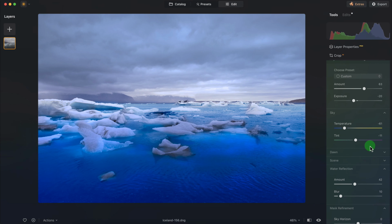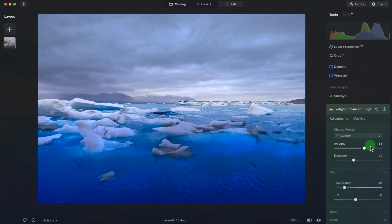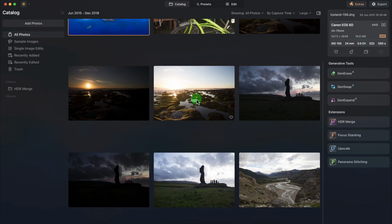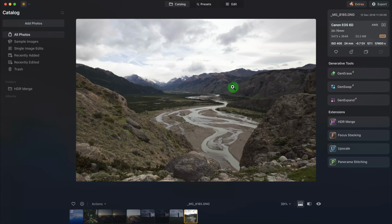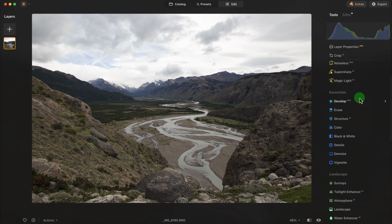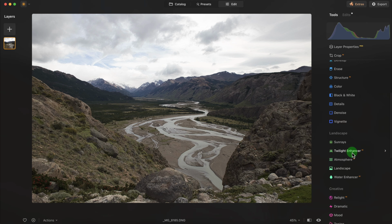That looks pretty good. So that's pretty much it for the landscape section here with the new tools, the Twilight Enhancer and the Water Enhancer. It's really pretty good. It does a really great job of quickly adjusting bodies of water as well as the sky here. So next we'll take a look at the luminosity masking. So what I'll do is I'll go to this photo here and go to edit, and then I'm going to go to the Twilight Enhancer first.